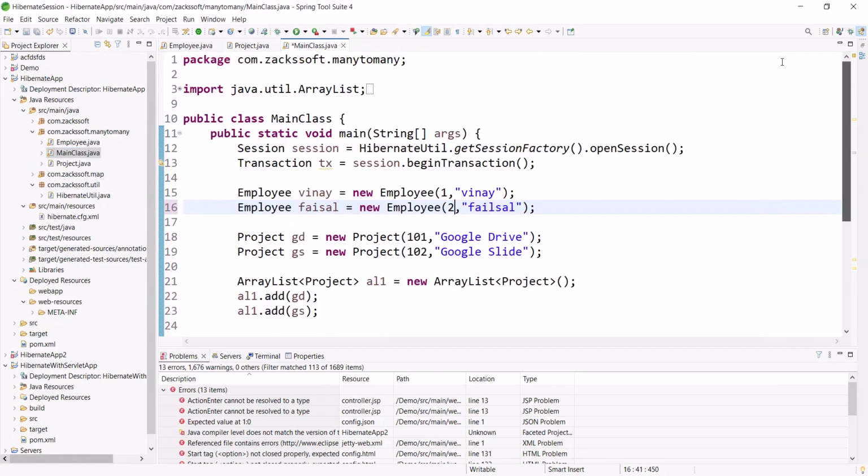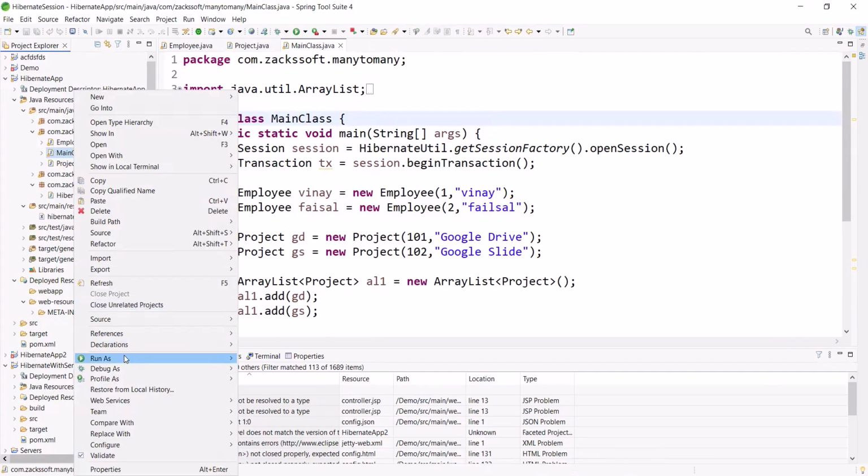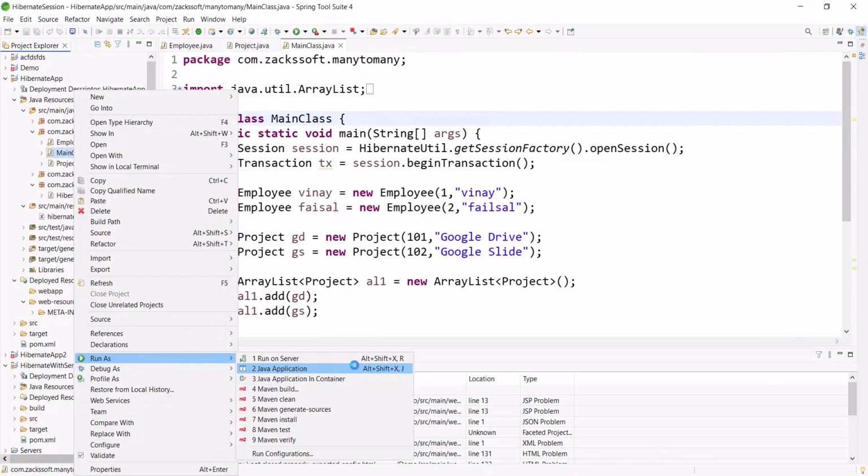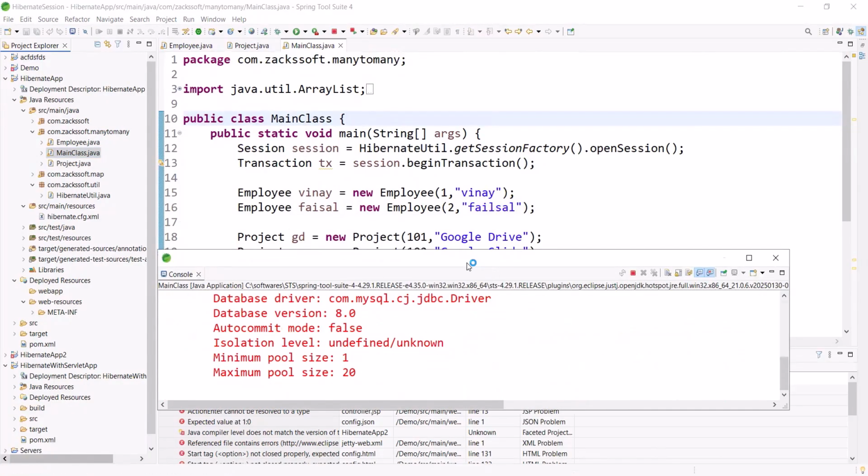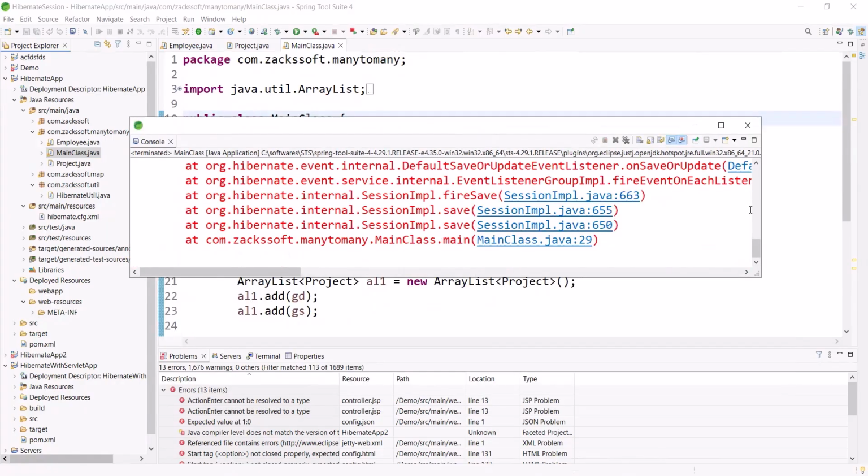Let me run the Java application. Okay, we are getting an error, right?